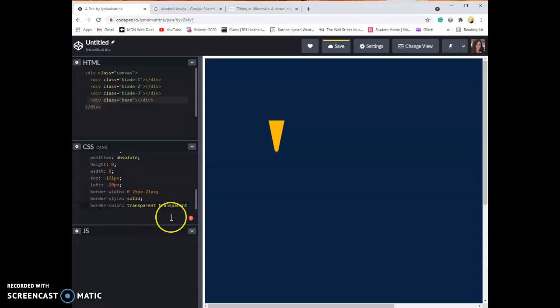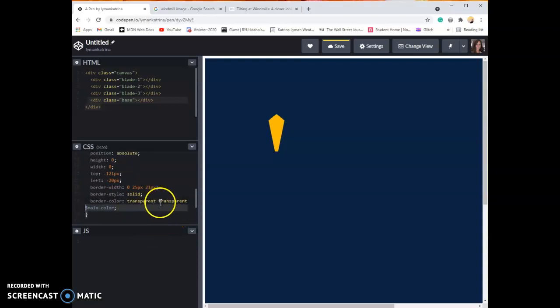And you'll notice again that some of the borders are set to transparent while the others got the main color. Now if we were to change this position from -121 to 0, you'd see where that triangle actually is sitting. So we'll put that back to -121 to get it to the top of the blade.